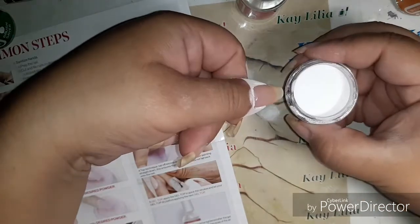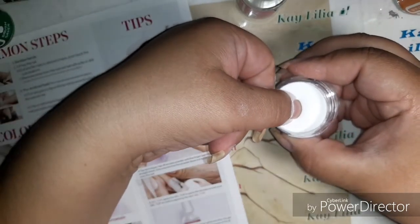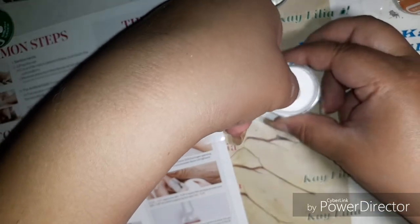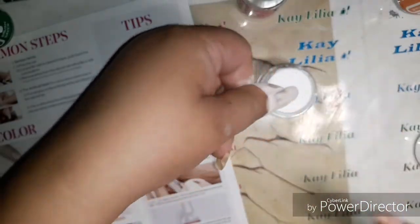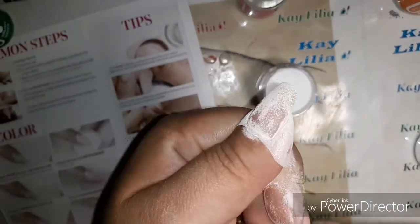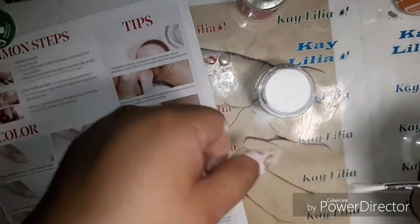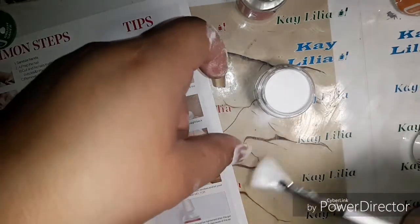I think that's a pretty good clear. Let me know what you guys think of that clear and what you guys think about dip powders. I've been wanting to try dip powder for a while now because I work outside, so I'm always cracking and breaking my nails. This should make it more durable.